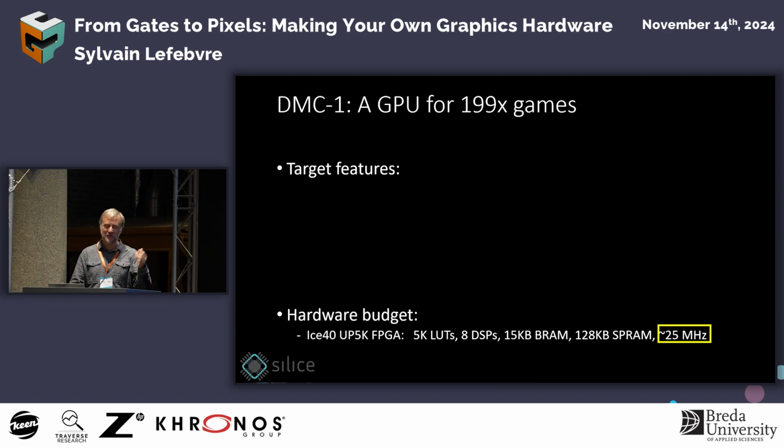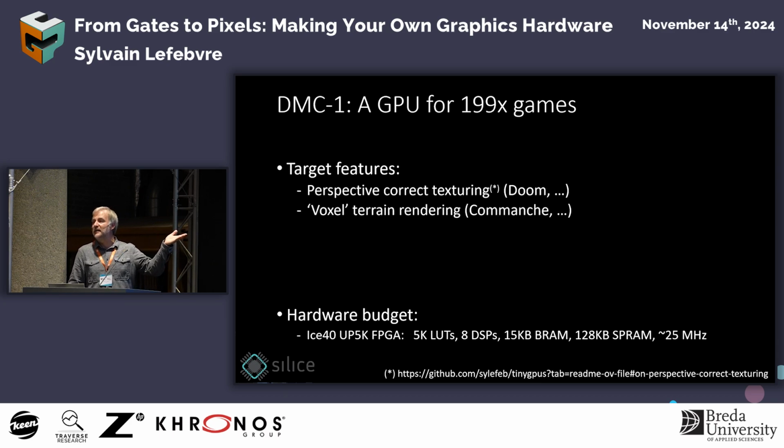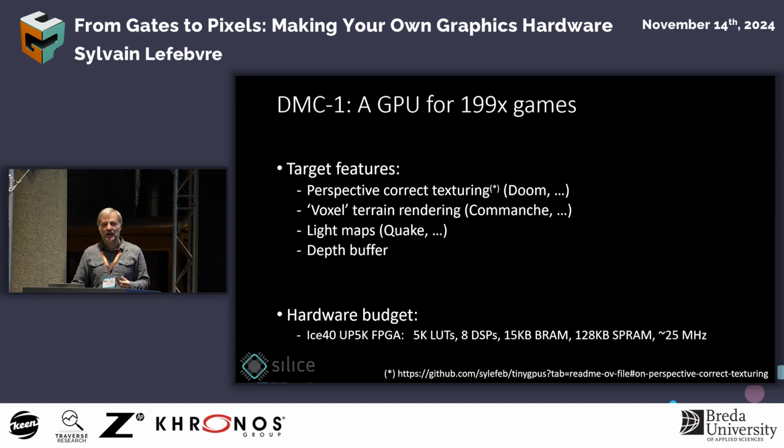All right, so now what kind of features do we want to have on this small thing? Well, I want perspective correct texturing, right? Because I'm not buying any of this PlayStation texture swimming. I want very nice textures. I want a voxel terrain rendering in the manner of Comanche 1992. If you don't know the effect, I'm going to show it later on. It's not truly voxels, it surely looks like it. I want light maps, because Quake. And I want a depth buffer, because this is 2024. We've figured out that sorting the triangles on the CPU is not great, so it's better if you can avoid it. So let's have a depth buffer in there.